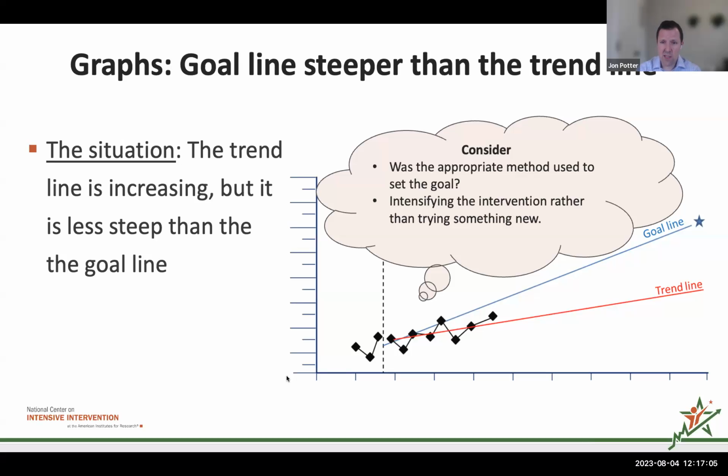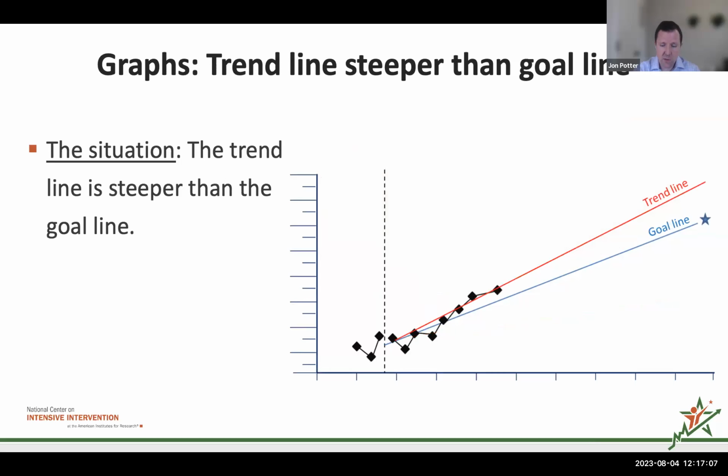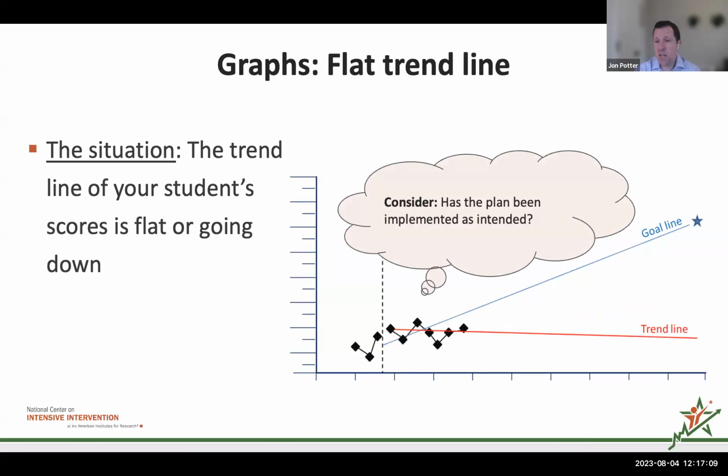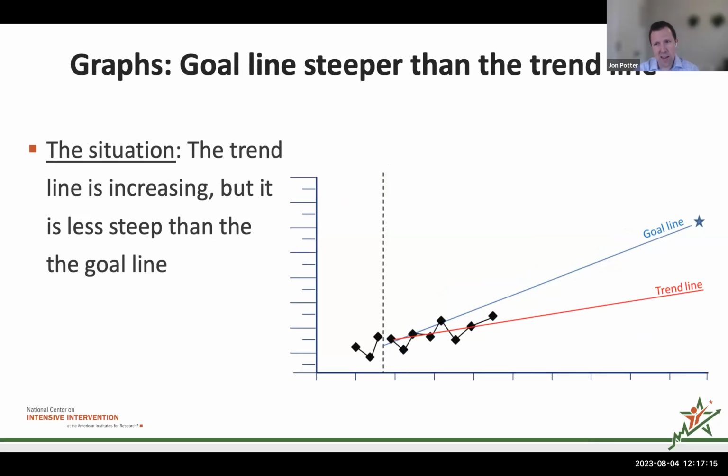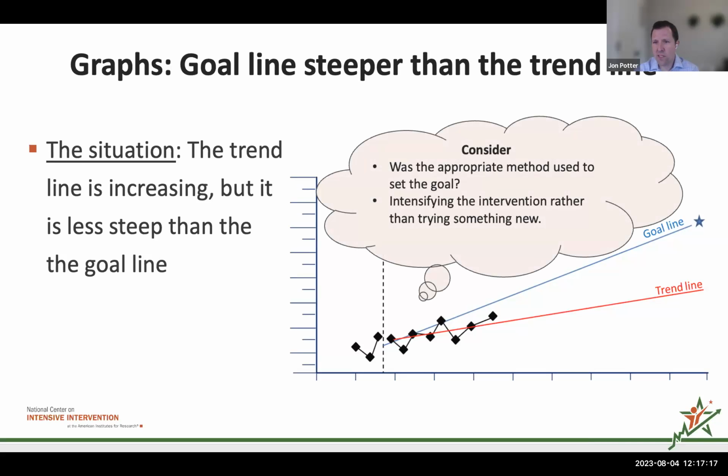And so going back to the previous slide, this slide, like, I don't want more of this. Like, this is not working. We need to change and do something different. This, on the other hand, I think I want more of this. Like, it's working, it's just not working fast enough.